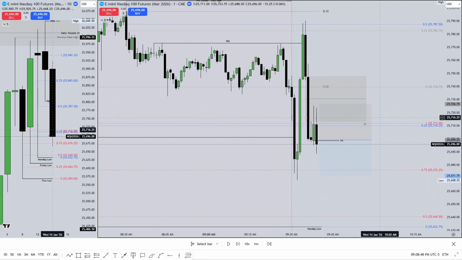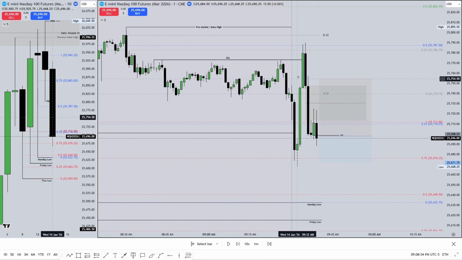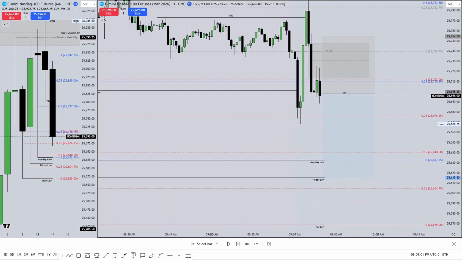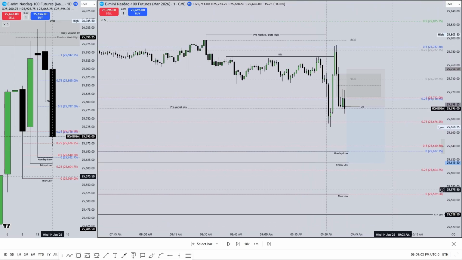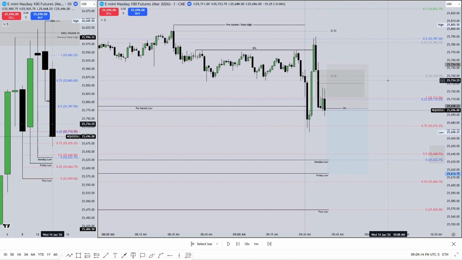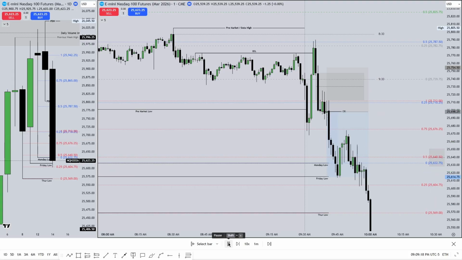My limit was set at the opening price right here. And then my stop loss, to be safe because we're in some pretty volatile times, was at the high right here. And then my target was Friday low for about a 1 to 1.5 R. Could have held to RTH low right here or Thursday low, but I was content with just that. I didn't want to ask for too much, and you can see we have sell side delivery right to that.